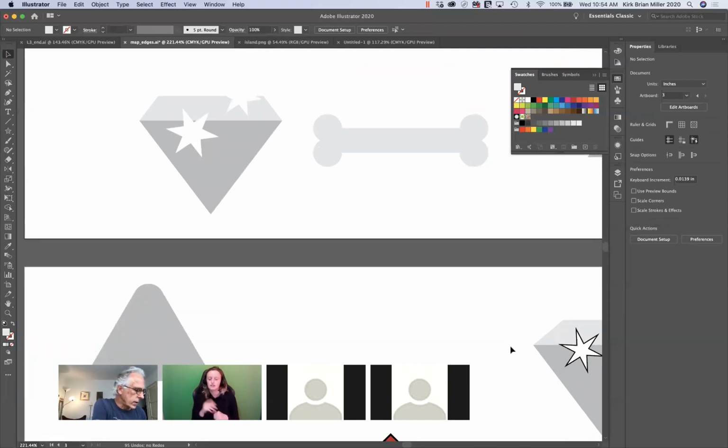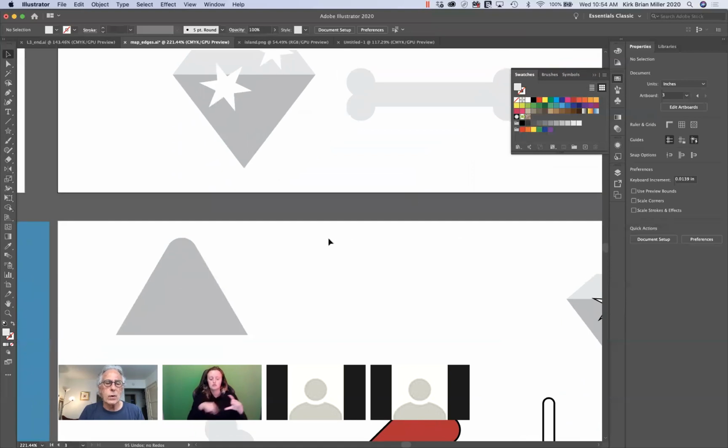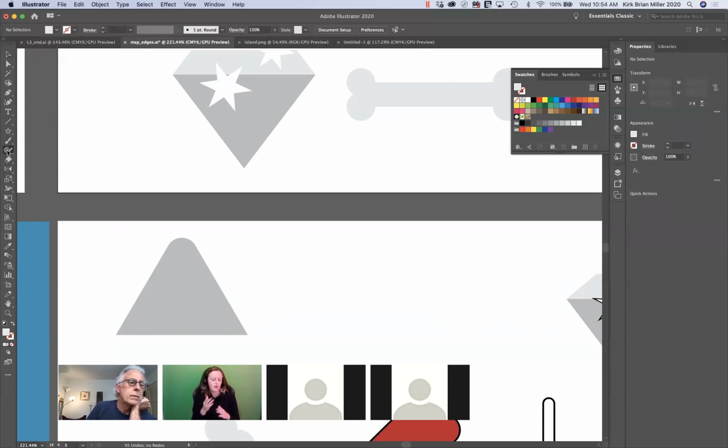So the next thing that we're going to make is the sail. We're going to use that circle shape that I created before, and we're going to use a variety of features with the Shaper tool to make our sail. It's kind of interesting how they do this. Again, there isn't one way of doing it, but it is a pretty smart way of doing it. So I'm going to select the Shaper tool again, and I'm going to make my circle.